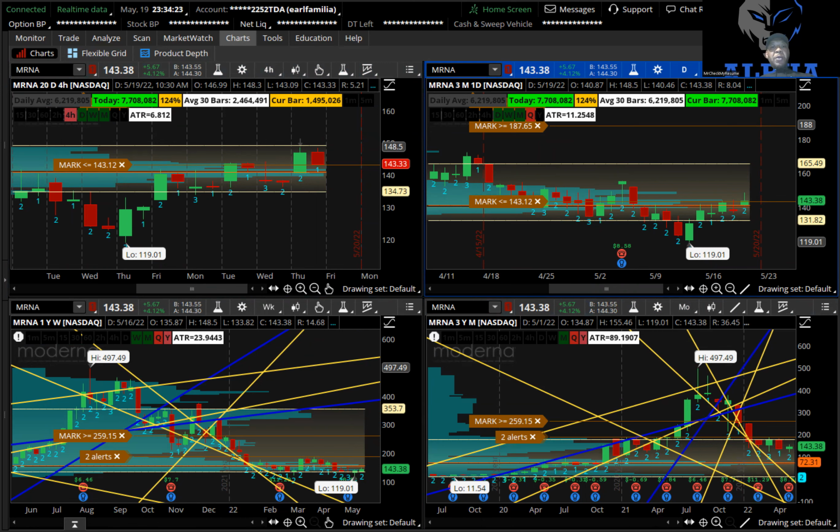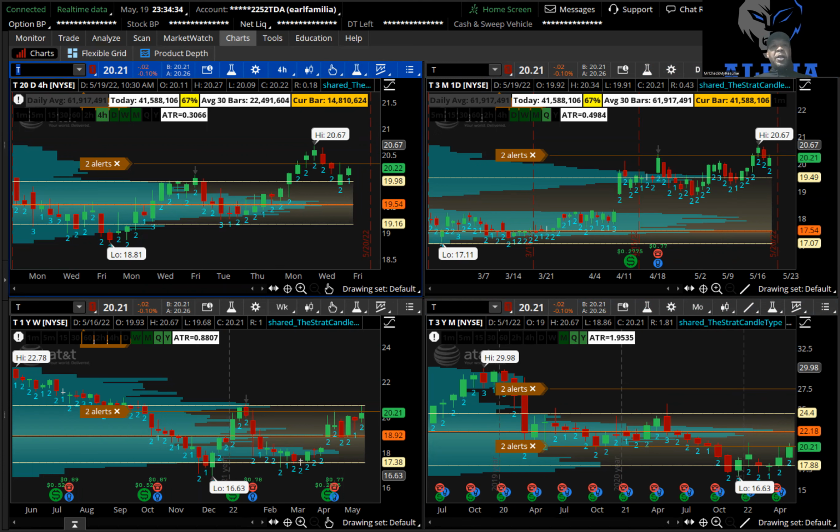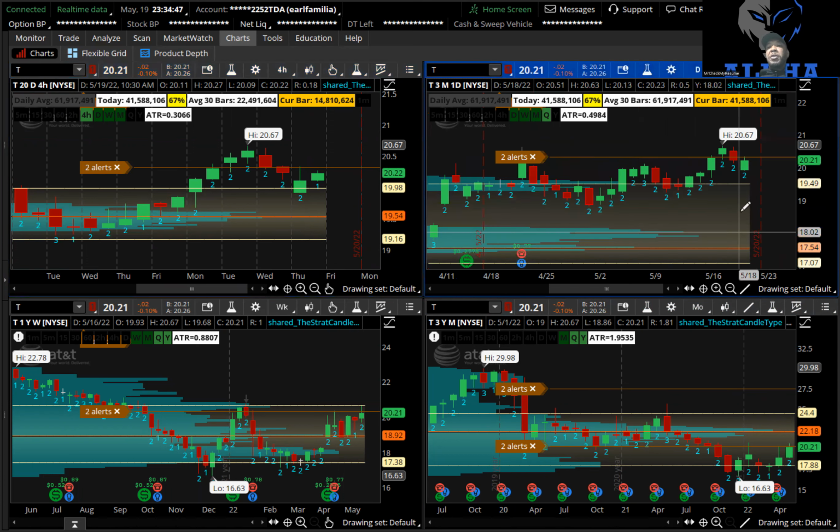Moving on, I want to get into communications a little bit. Communications showing some buyers, showing some strength over there. So first one I want to look at on communications is AT&T. In AT&T, we've got a 212 setup on the 4-hour above $20.27. Also on the day, we've got the rev strat potential set up, 222 rev above $20.34.